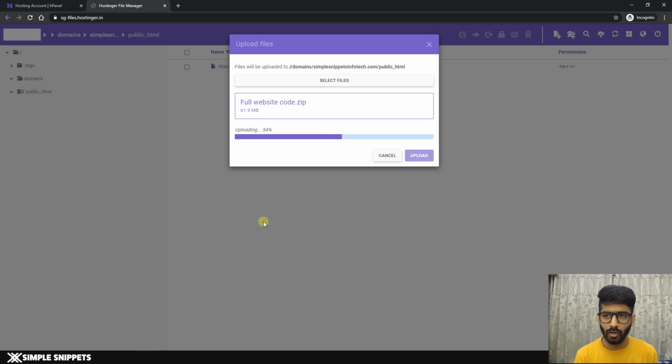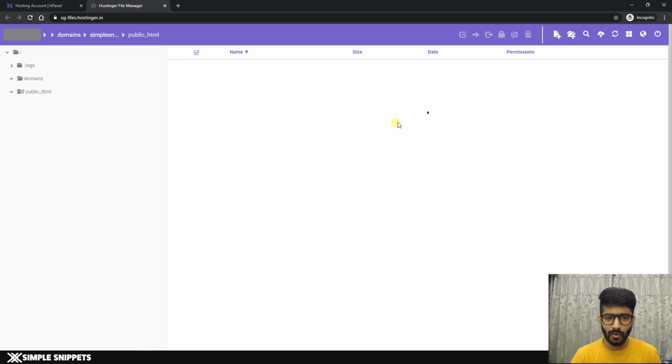You type in facebook.com, you type in google.com, or some URL name, but the file that is opening behind that also has a name, right? So index.html is configured in such a way that it loads by default whenever the entire domain name is typed, and you don't have to type in simplesnippetsinfotech.com/index.html. Nobody does that. So that is why I changed the name to index.html. It's something that is configured by default, and you can see now the entire uploading is done.